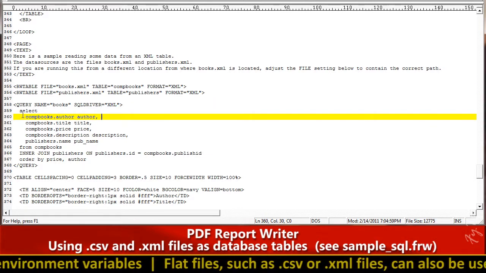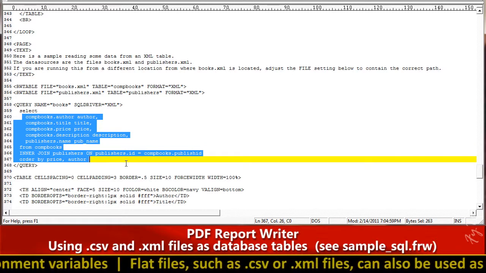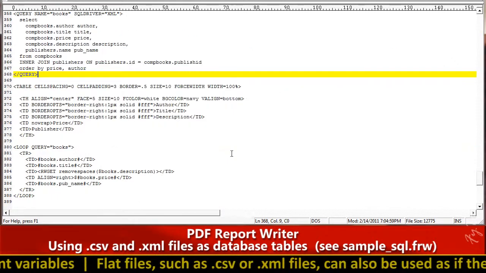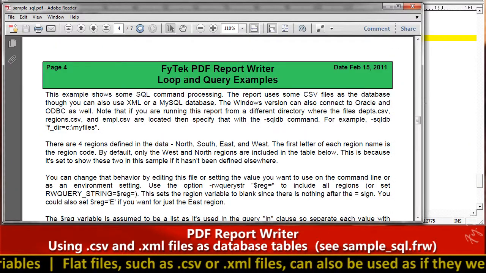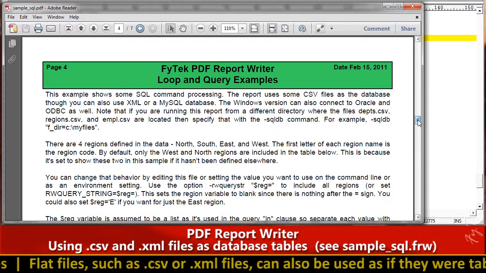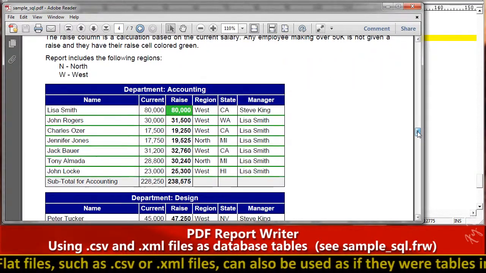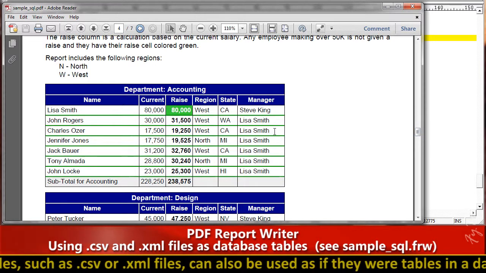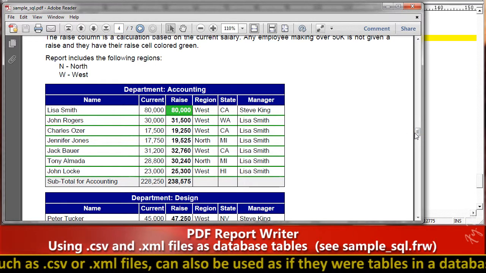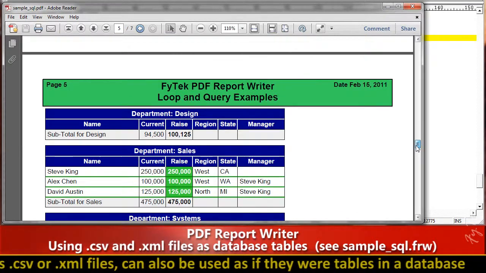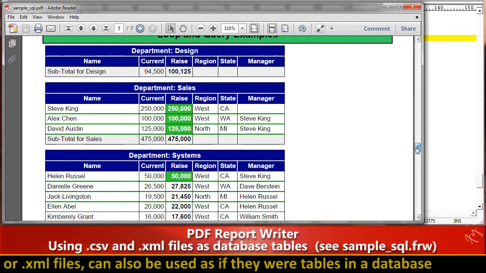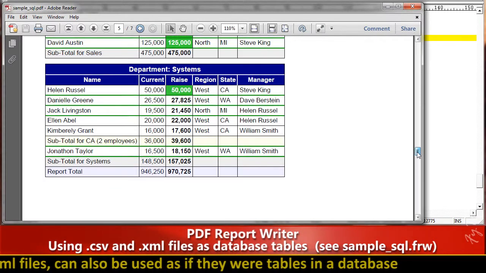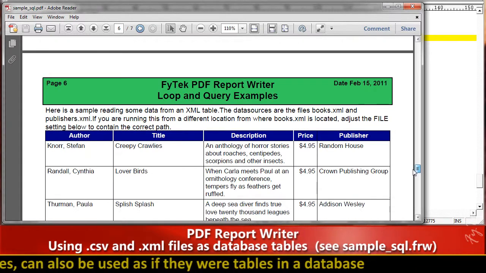Again, we treat the XML files as a table from a database, performing inner joins and ordering the data how we want. After running the sample through Report Writer, we get our output PDF. Remember to use the Allow Perl option on the command line. The tables shown in this section are the result of taking several comma-separated files and joining them together. Note that we're also sorting the data by department and adding subtotals.